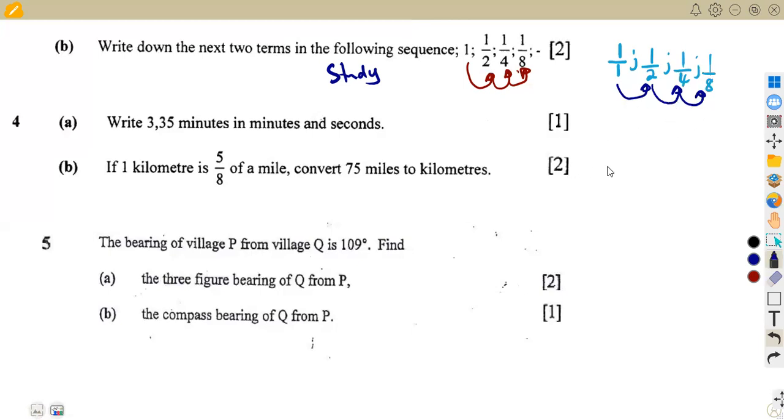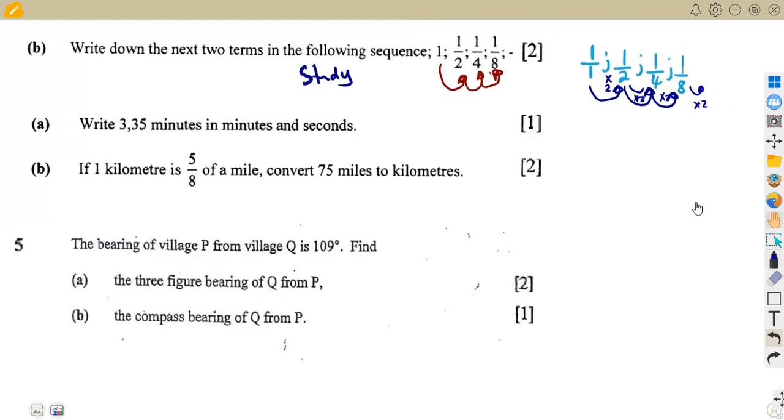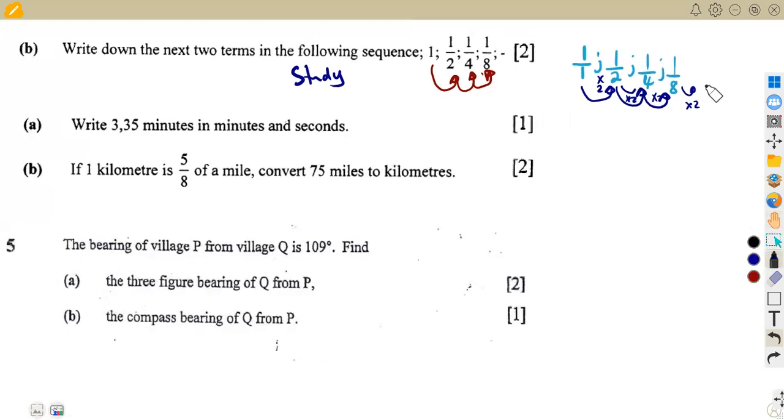We are simply multiplying by 2 in this case: this one times 2, we get this; this one times 2, we get this part; this one times 2, we get this. So the next term is going to be times 2 again. 8 times 2 is going to be 16. The one on top is not changing, so it's going to be 1 over 8 times 2, which is now 16. That's the next term.